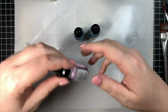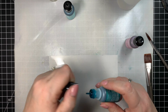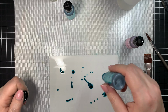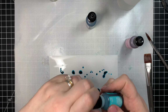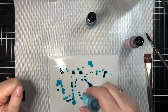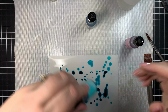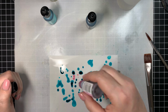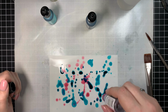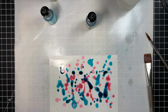So let's see, the first one we're going to do is the darkest color, which is the Xtreme. Essentially, I'm going to keep adding layers of color on this between the 3 bottles, and probably a couple of drops of the colorless blender as well, just to mix and spread it out and to create a design. I'll go ahead and speed up the camera right now, so you don't have to sit there and watch me do this. I'm not sure how long this is going to take.